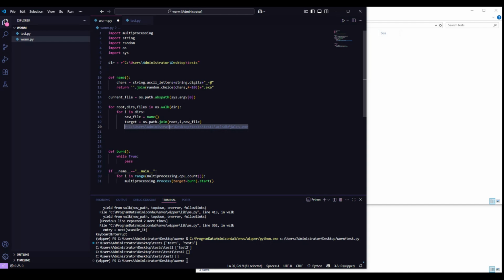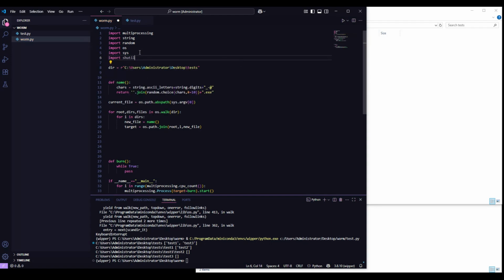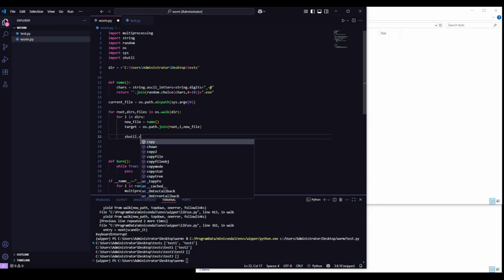Why am I creating that? Because we are going to save it to execute in the registry, and we need the complete path to call it. Let's also create the copy of the files. Let's use the shutil tool, shutil copy.